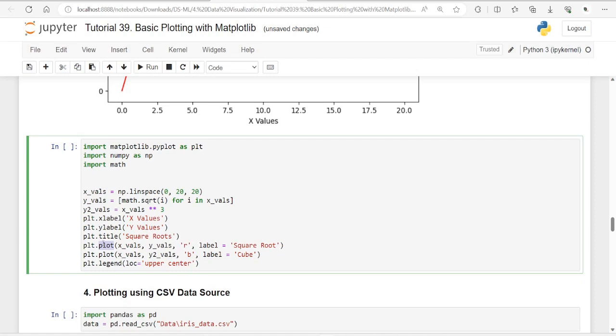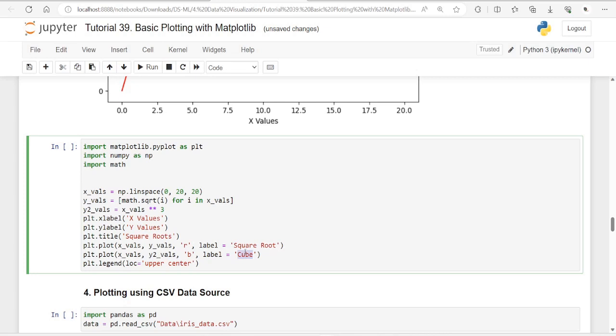Kindly observe: one is related to the square root and the second one is related to the cube. When we pass this to the functionality, we have multiple plots, one for the square root and the second for the cube.